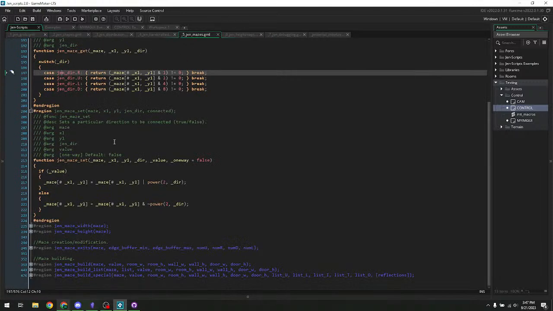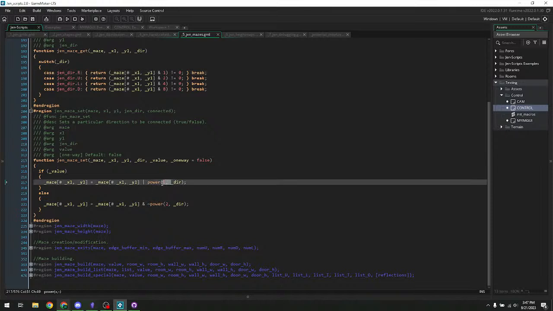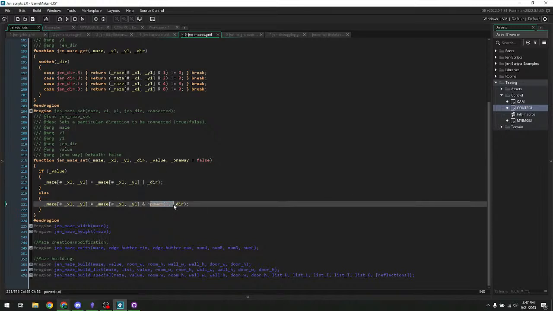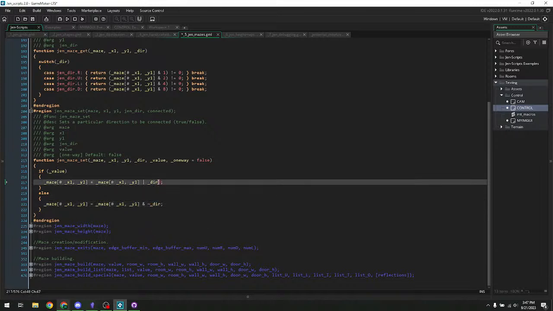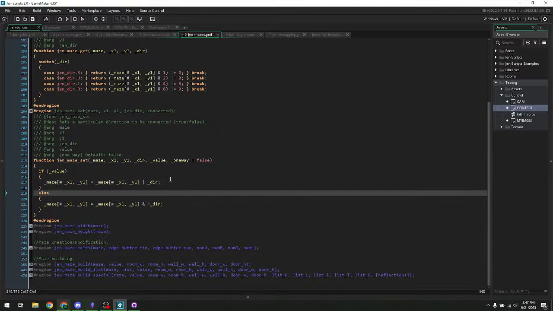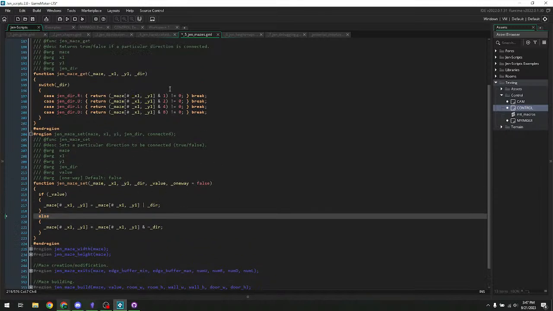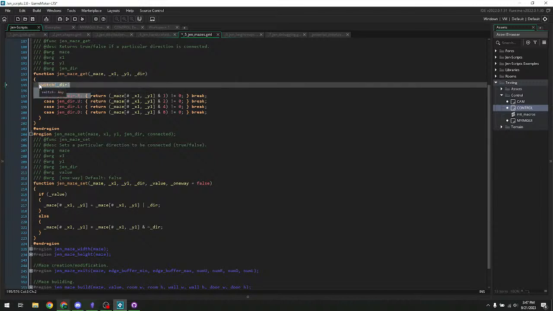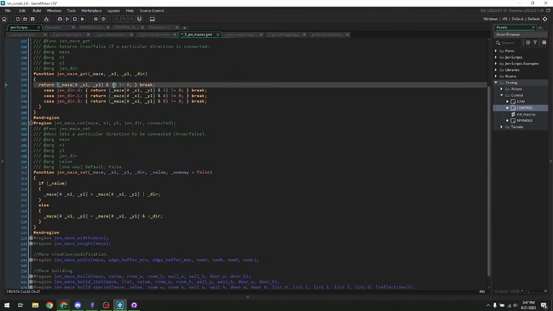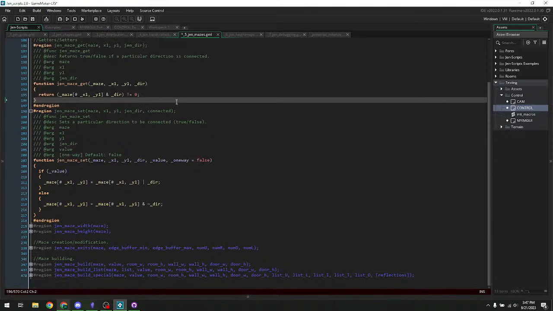Yeah, this is going to cause some issues, I think, but they should be fixable issues. And now the direction is a binary and a constant that can be used for things, if so desired. And then again here, we just do this. And here, not equals 0. No more switch statement. It's clean.